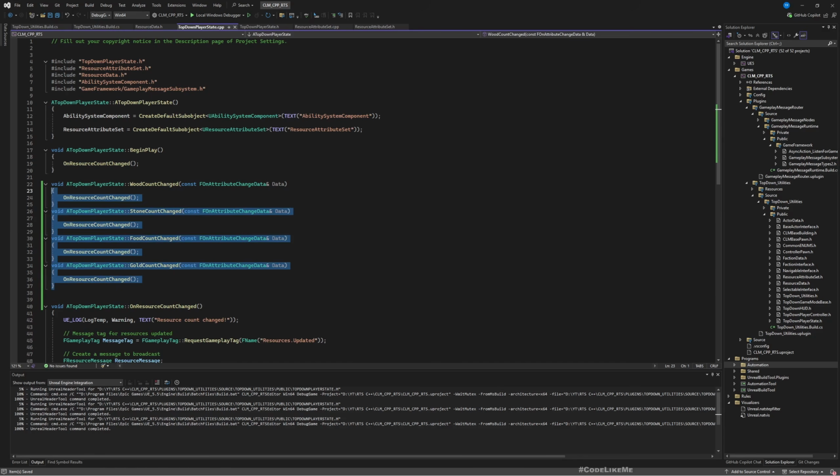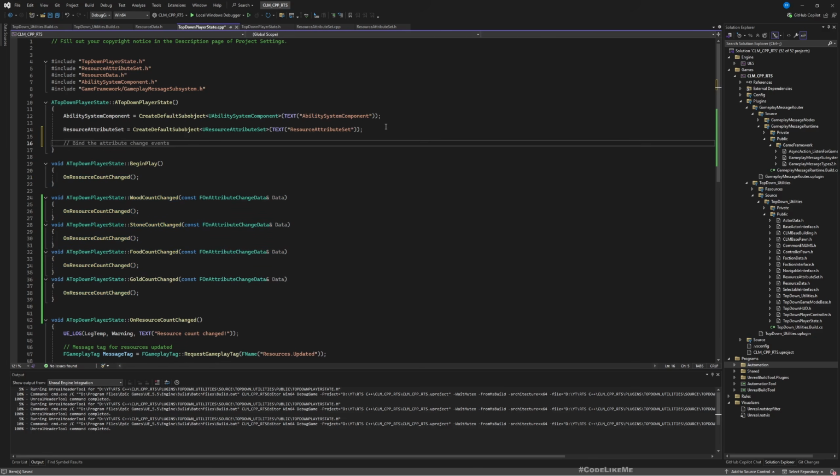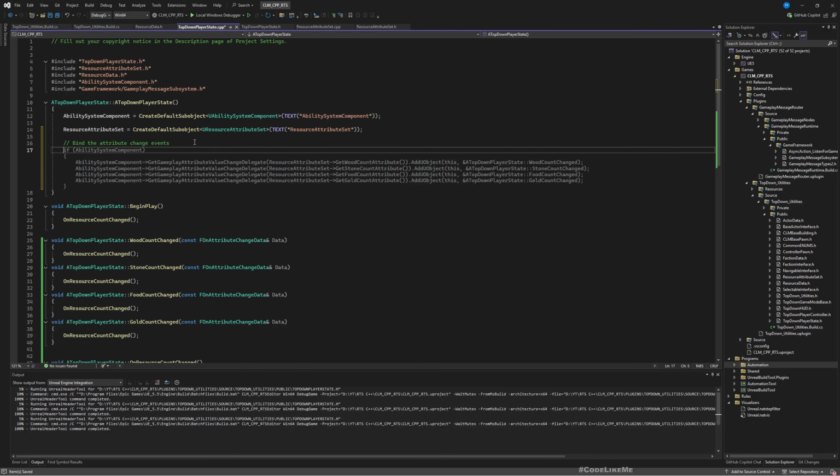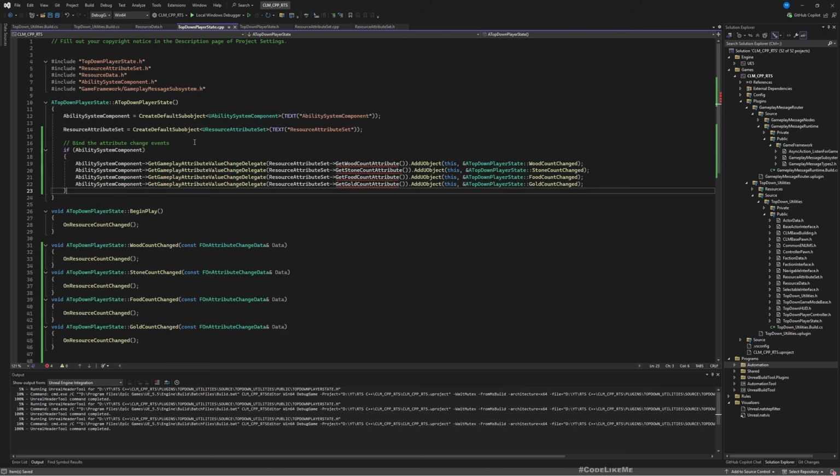Here is the implementation of all those functions, and then I can bind these functions to the attribute change events, like this. I don't have count, I have only GetWood, GetStone, GetFood. So now all good.